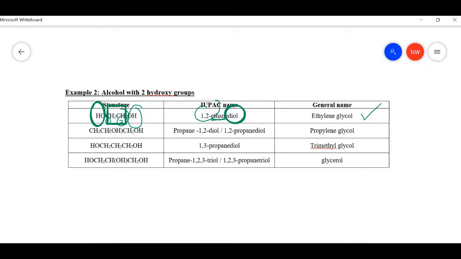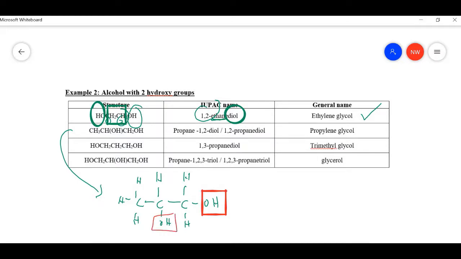So let's see the other contoh. So yang ini kalau kita expandkan the structure, we get CH, H, then we got H, OH, CH, OH. So as you can see here, kita ada 2 OH group, diol ya, and then kita ada 3 carbon, 3 parent chain. So that's why nama dia akan jadi propane, okay, and then kita ada OH attach pada karbon yang pertama dan juga OH attach pada karbon yang kedua. Sebab tu nama dia 1,2 propane diol.